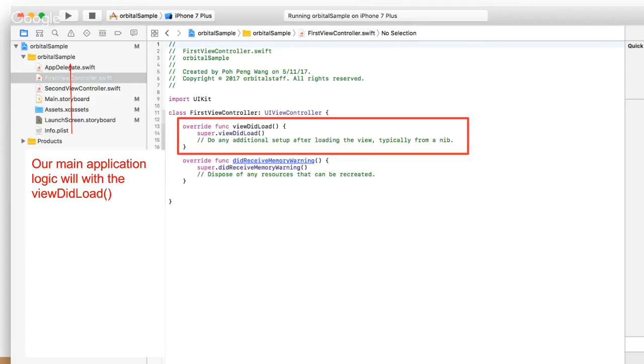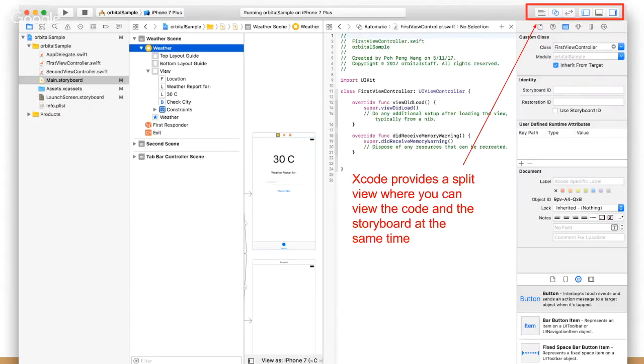You might be wondering, how do you actually look at two files at one time? Xcode has this split view. So good luck if you have a small screen. I don't recommend coding with Xcode on a small screen. Minimally 13 inch. 13 inch also will die already. Best is 27 inch. So basically you have to click this.